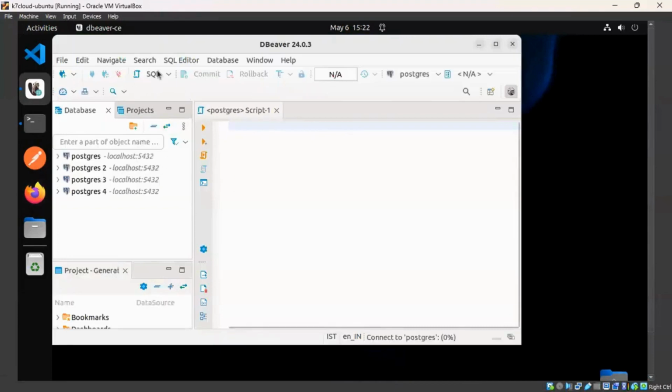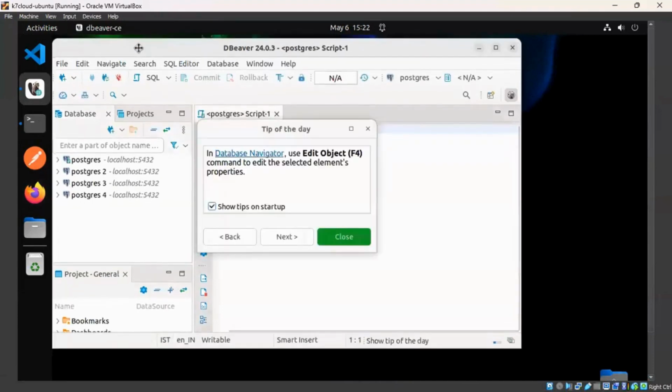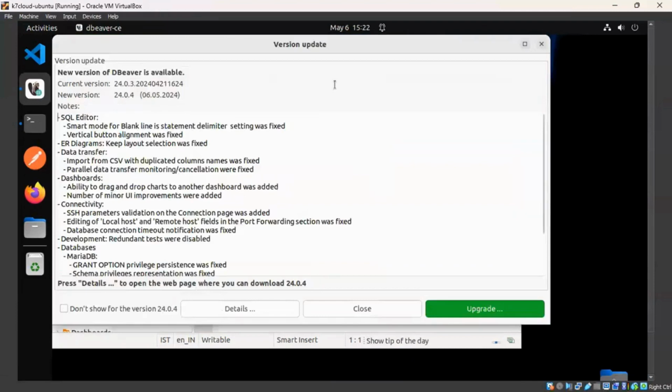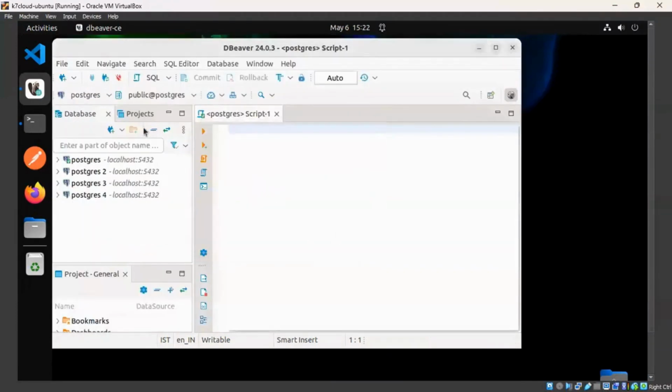Here the DB viewer comprises a few more databases. I will close this; the upgrade is not needed now. So this is the DB viewer IDE. It is connected with the Postgres database. Fine. Here there is a canvas. Here I am creating a database.